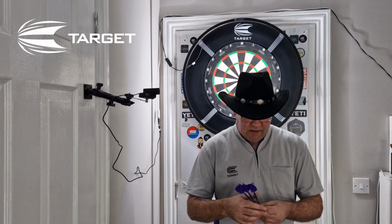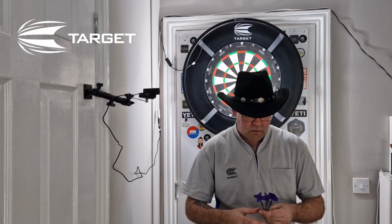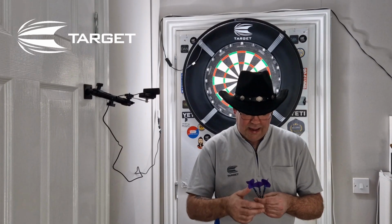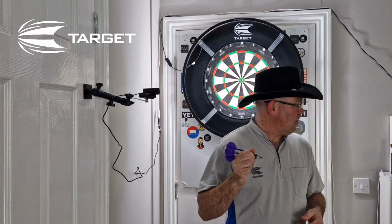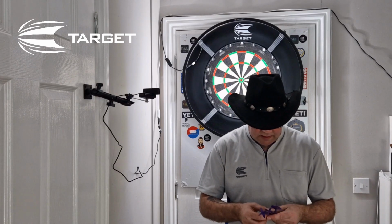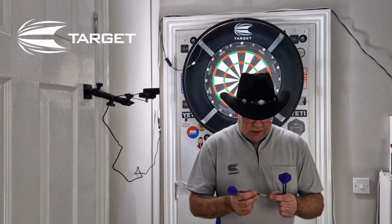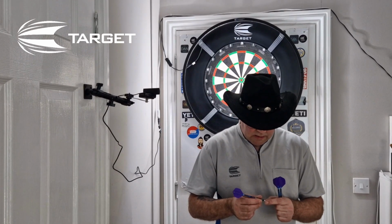And on the RVB scale, which I rate everything, to my RVB 95 Echoes, which are 10 out of 10 for me, these are up an 8. Great dart for me. I liked it. The only thing that's marking it down a little bit for me is it comes just with the standard Swiss points. It's just not for me.